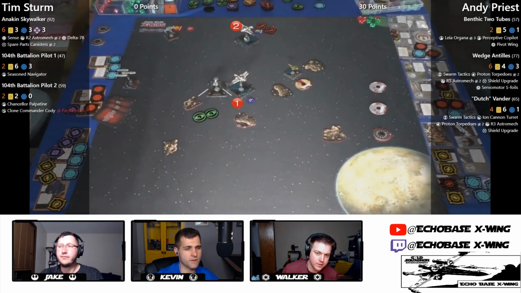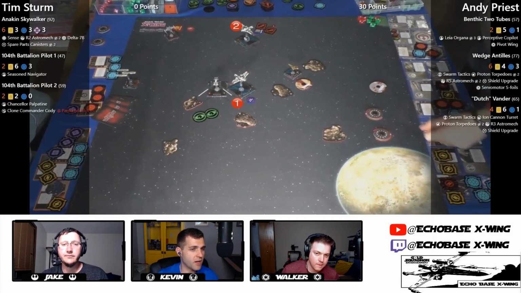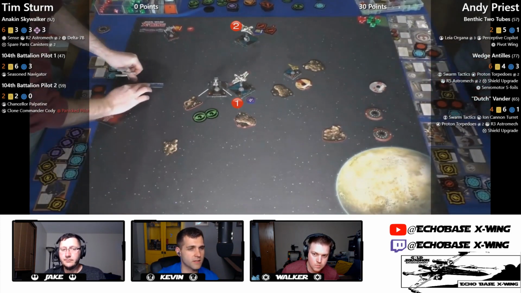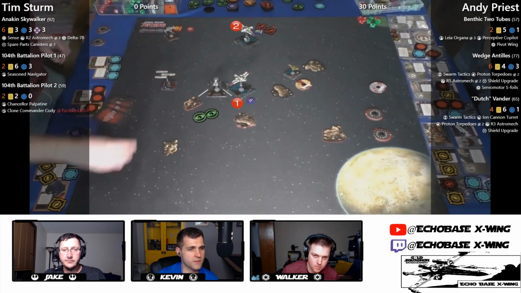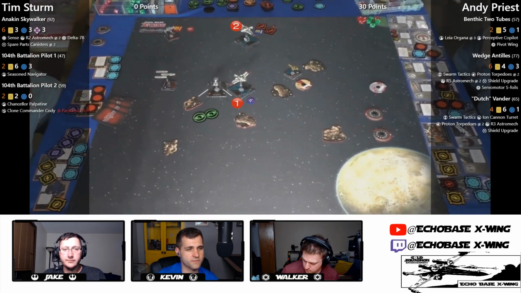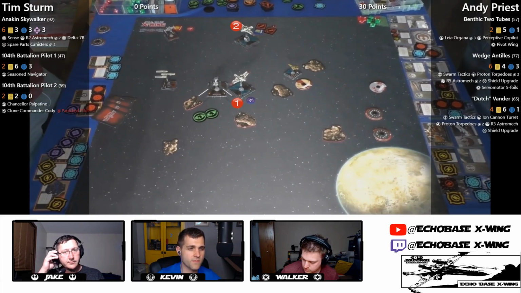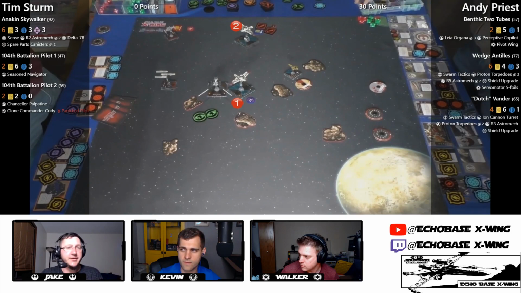I was thinking Benthic seemed like the easiest kill if you're going to get one, but no, not so much. That was a good block by Benthic though. Like that was smart, getting in front. Yeah, Dutch just goes leisurely forward. Takes his lock and gives another lock to Wedge, I'm guessing, for the next torpedo. Yeah. You just keep that fire duty cycle going.